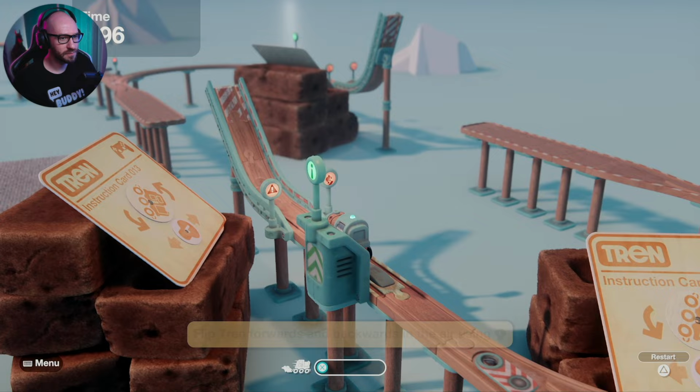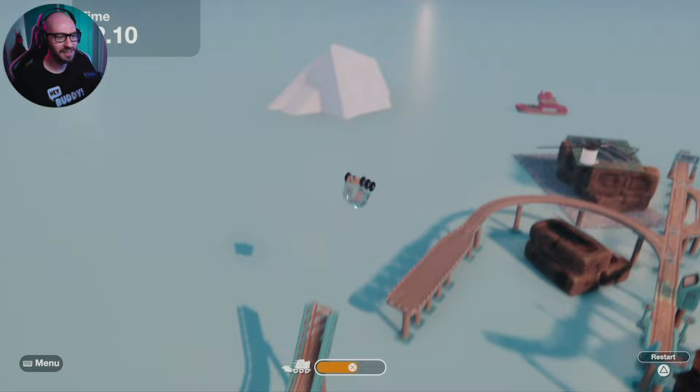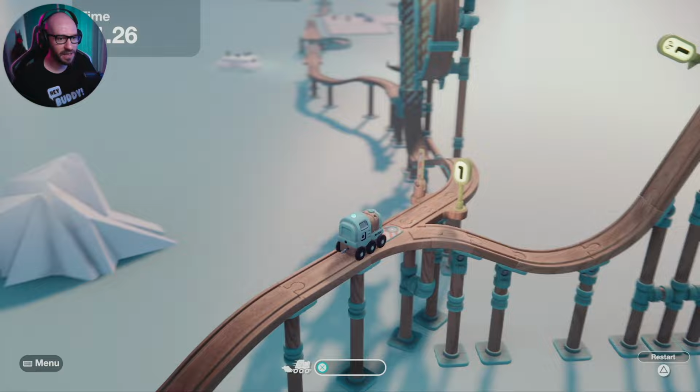Oh, you can actually do a flip. That was so cool. Oh my god, we did another one. Give me a twirl. That is so cool that I can actually do these flips. Ooh, there we go. Back up, back up. And keep on twirling, buddy.